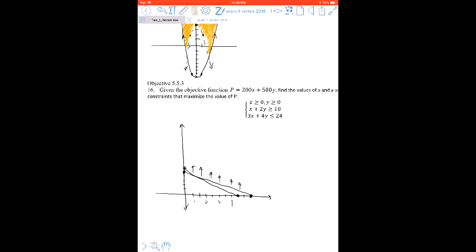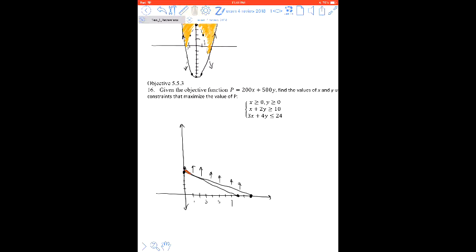Okay, and with that one, if I wanted to use a test point 0, 0 right there, I let x and y equal 0, and I get the statement 0 is less than or equal to 24, which is true. So that means I'm shading below that line because it would be towards the test point. So below that line and above the first line, the double shaded region's pretty tiny here. It's this little sliver right here.